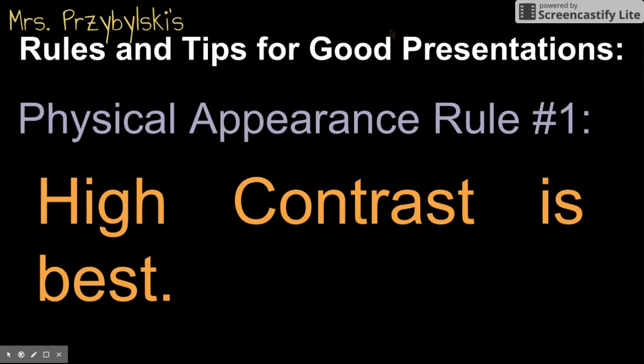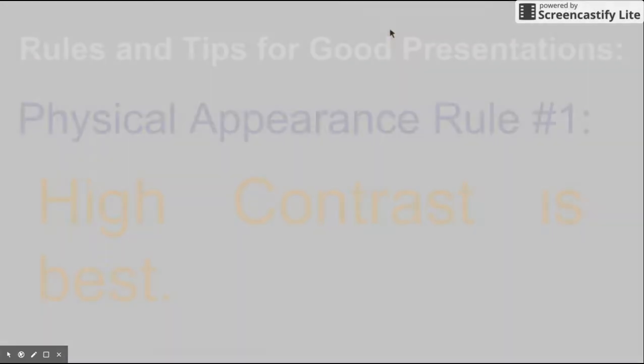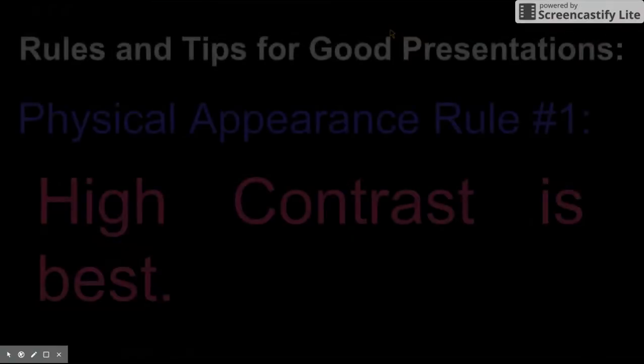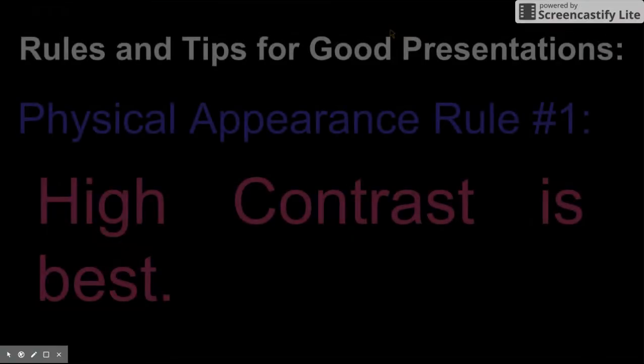When choosing background and font colors, high contrast is best. Basically, this means that there has to be a big difference between the color you choose for your background and the color you choose for your font. For example, if you choose light colors for both your background and your font, it can be difficult to read. Similarly, a dark font on top of a dark background can also be difficult for your audience to read.